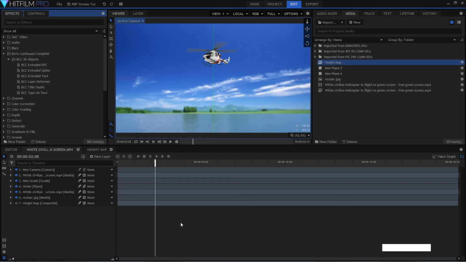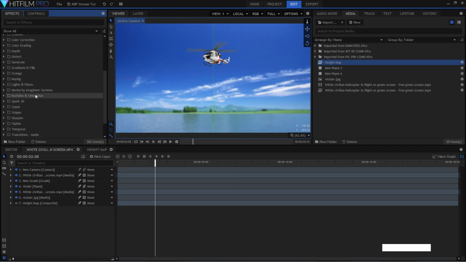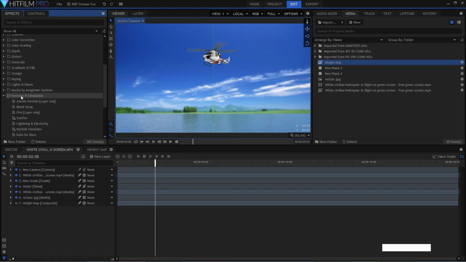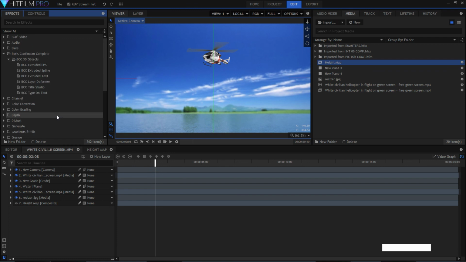Hitfilm is getting closer to iClone actually as time goes on, or iClone's coming closer to Hitfilm, I'm not sure which, because iClone has just added popcorn effects, which is what all the particle systems and stuff are. Some of the popcorn effects in iClone look identical to the stuff in Hitfilm, so it just shows you it's all converging together. After Effects as well, it's the same sort of thing. What kind of program is it anyway? You're taking 3D stuff and 2D and audio and everything else.